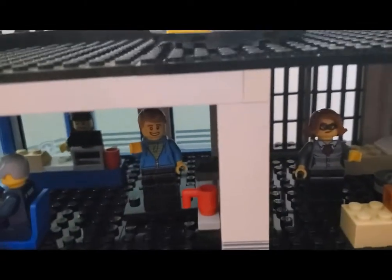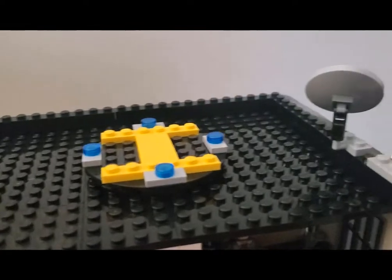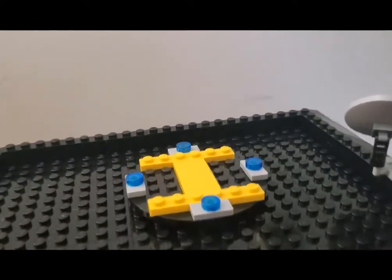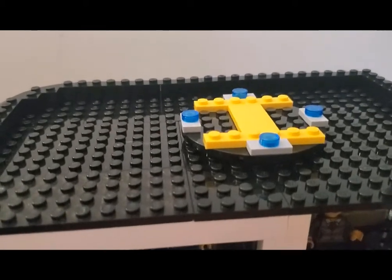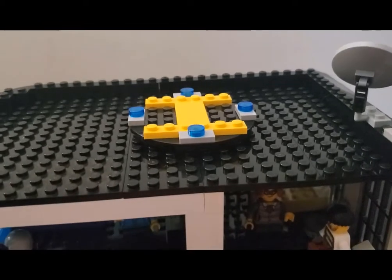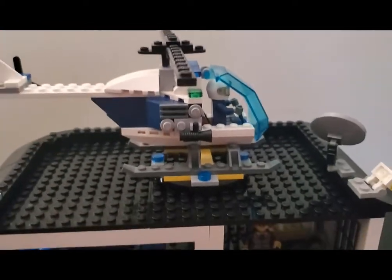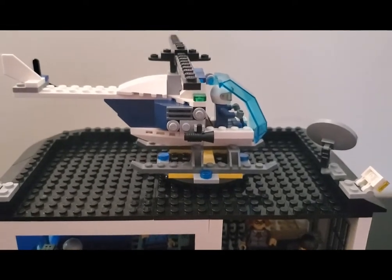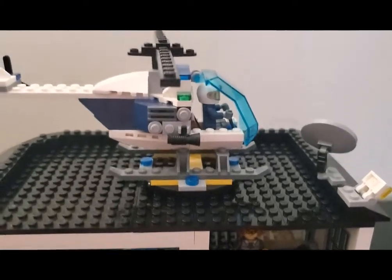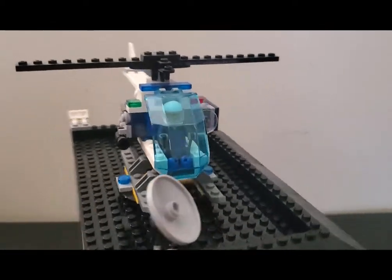So that is the 3rd floor, and I'll just pan up for a quick look at the top. So I squared off the entire top roof here, obviously with the length of the building, which I think makes it a little bit more practical to actually have a helicopter come in and land on this building. Like so. And it doesn't seem like the helicopter is going to fall off into the abyss on one corner of a half building here. So, let's have a look around the other side, again, on the roof level with the helicopter.